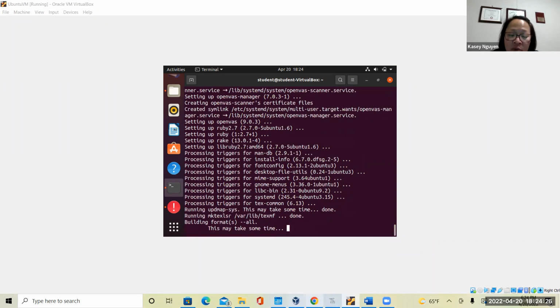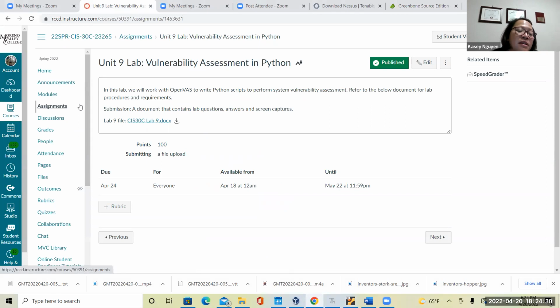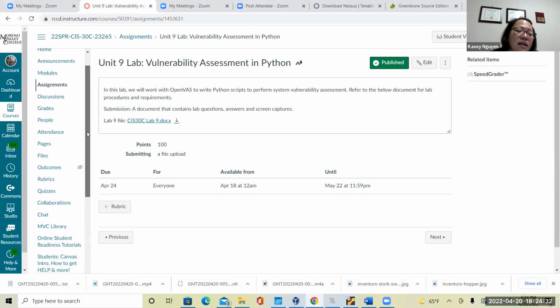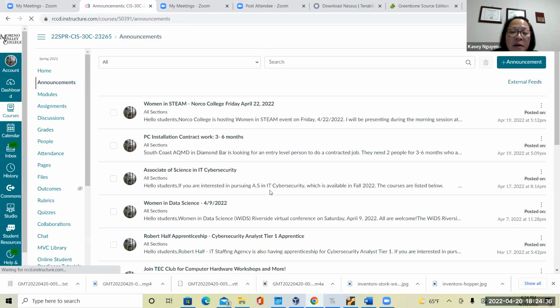So let me show you. It's in Diamond Bar, which is a nice area. I got this information from, it's right here. They said hardware installation, some field work, and it's through South Coast. So you can take a look at that. It's $30 an hour, basically full time for the contracted months.